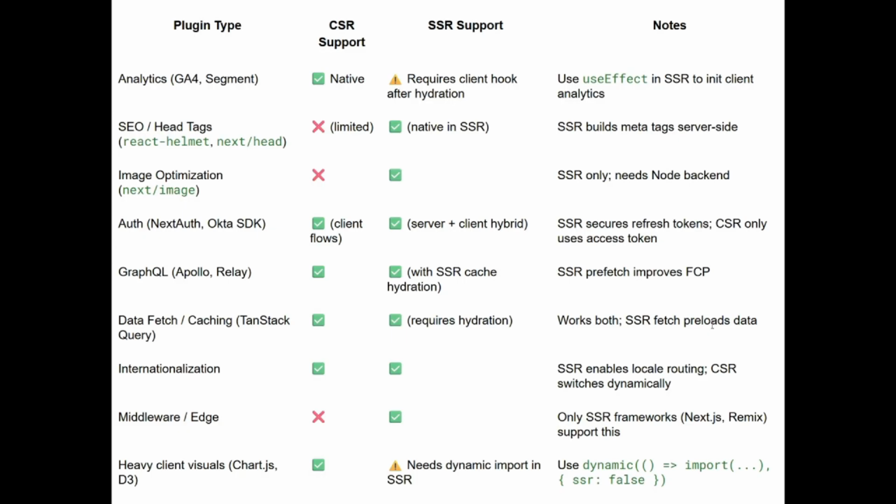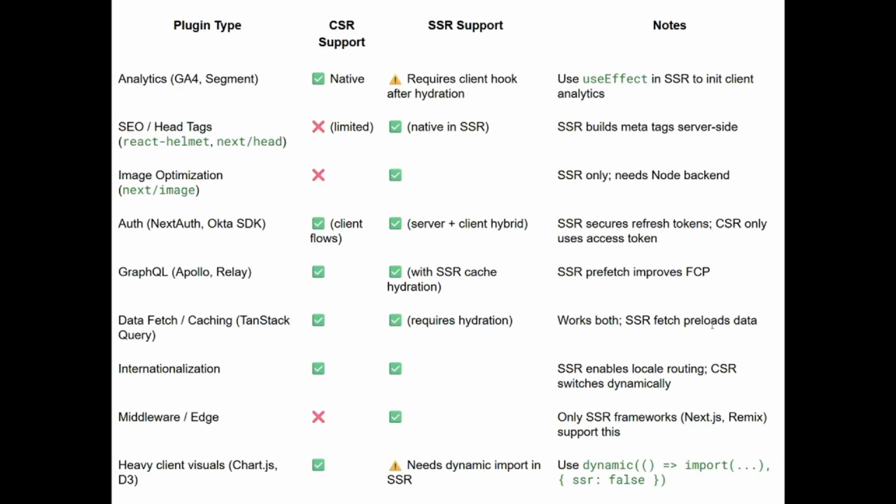Authentication using Next Auth or Okta SDK, both supported. But SSR will be more secure because SSR can store refresh tokens safely on the server, while CSR handles only short-lived access tokens on the client. So think of SSR as the cautious bouncer checking IDs and CSR as the chill intern waving everyone in.